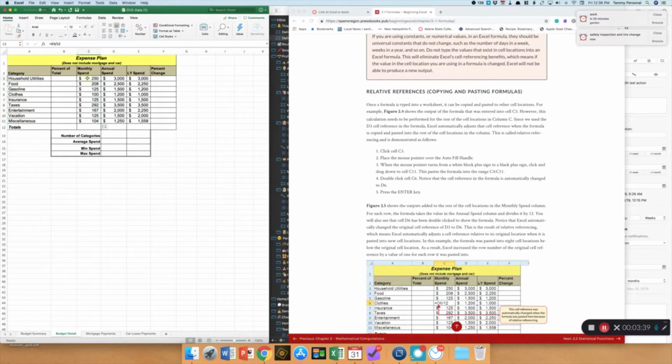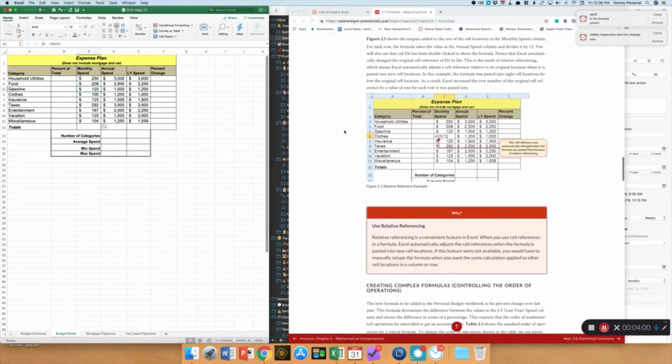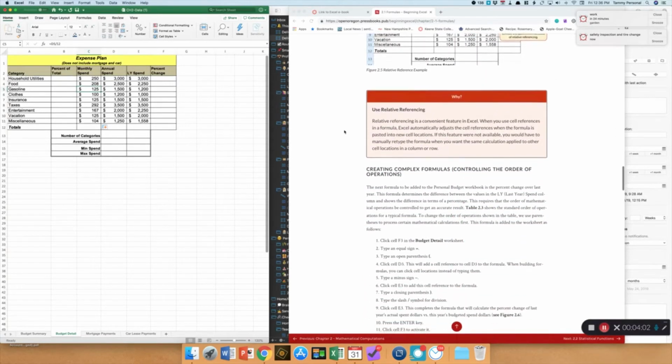As before, if we double click on the cell, we see that we're referring to the adjacent cell in the top line, and if we click on lower lines, Excel knows enough to move the cell references to make sense. So that's how we figure out our monthly spend or expenditures.